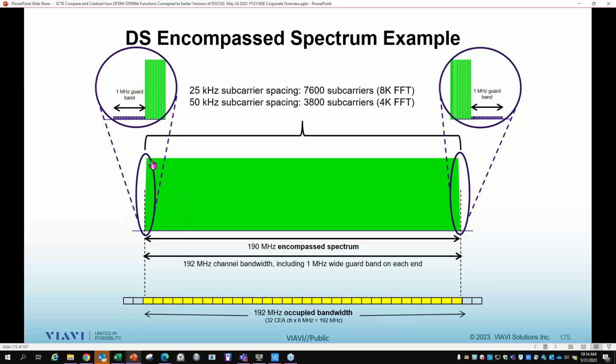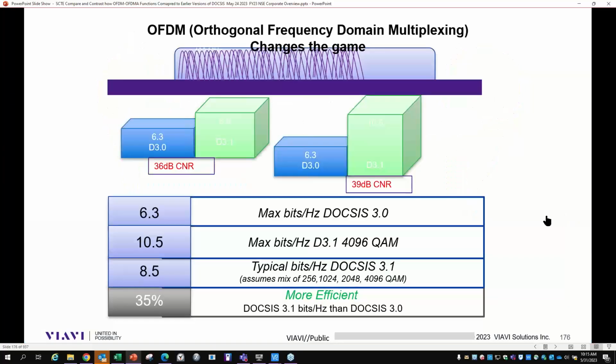Now, you're going to be deploying data in areas where we didn't deploy any data before. Obviously, we're not deploying any data on the lower portion of the OFDM carrier, but now we're utilizing the network much more efficiently by deploying data in areas where we've never deployed, such as the guard band itself. So 192 megahertz will replace a 32 single QAM carrier network, downstream. Generally, the recommendation is about 1 meg on each side of the OFDM carrier for the downstream.